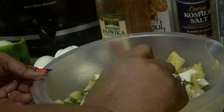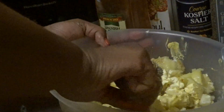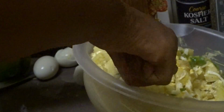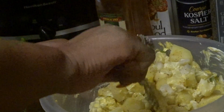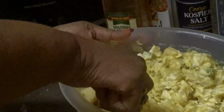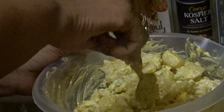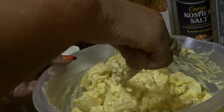Okay, I'm gonna take this spoon, and I'm just gonna fold everything together. You don't wanna over mix it because you don't wanna get it to where it's looking like mashed potatoes. You just wanna fold it in. And this is what I do for my potato salad. And it's good, I'm telling you, trust me. If you're looking for a good potato salad recipe, this is it.